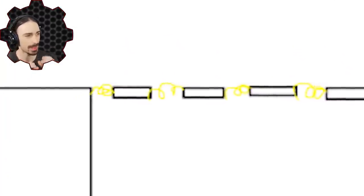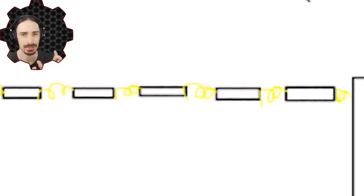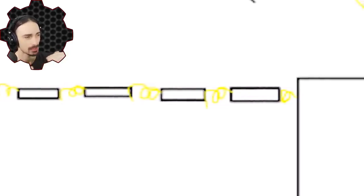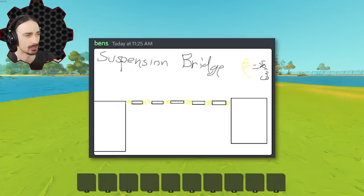This bridge seems to be made of individual planks that actually have flexible suspension pieces horizontally in between them. So I think if those suspension springs were at a weak enough strength and we tried to drive a vehicle across it, the planks would probably shift and move underneath, which might make for a really cool visual. So I want to try it out and just see what happens.